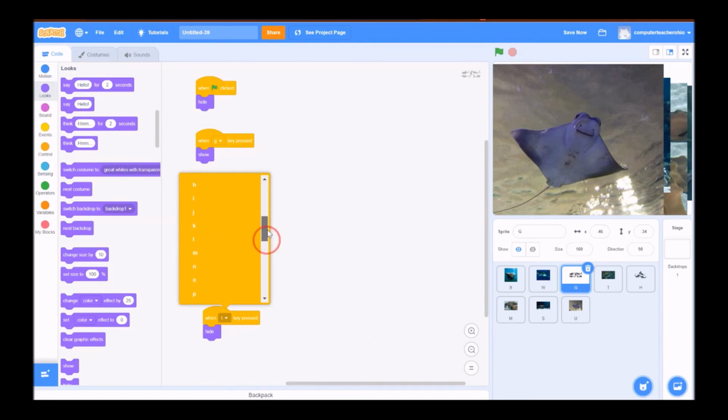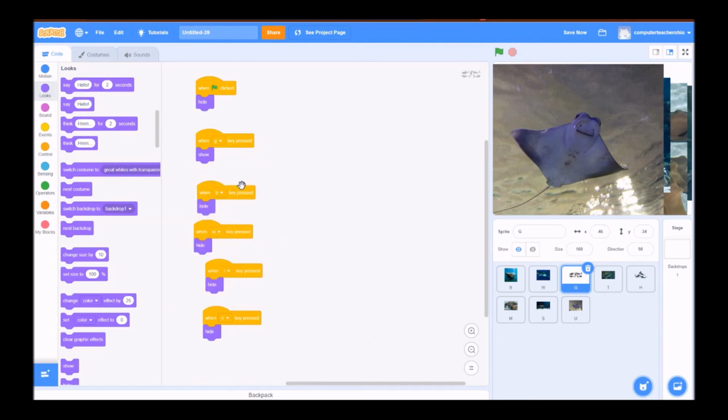When H is pressed, we hide. Right-click, duplicate. I'm going to put this up here. When M is pressed, we hide. Duplicate. Whoops, it just gave me the hide.